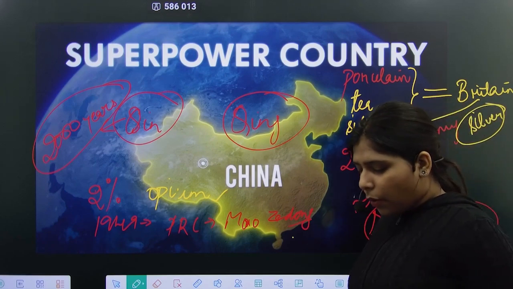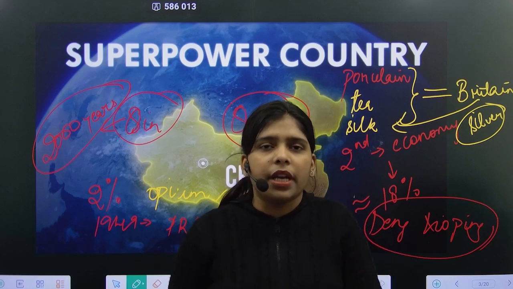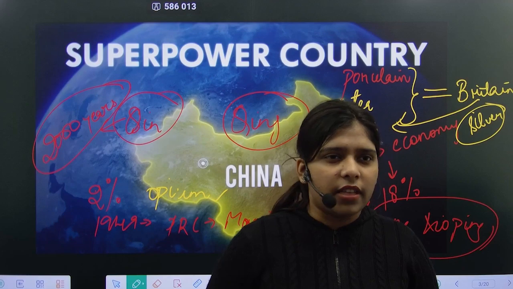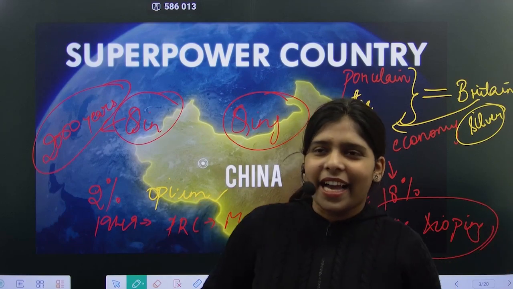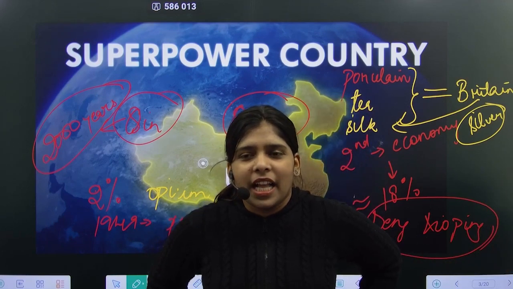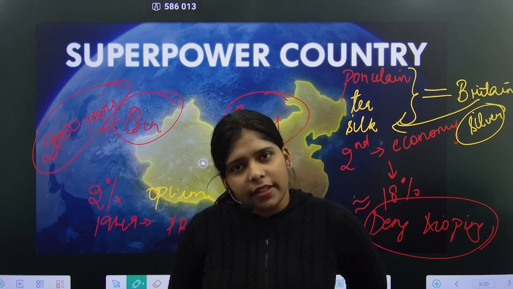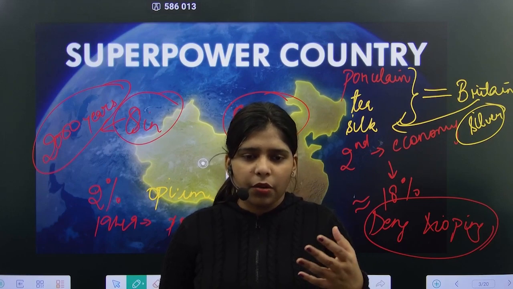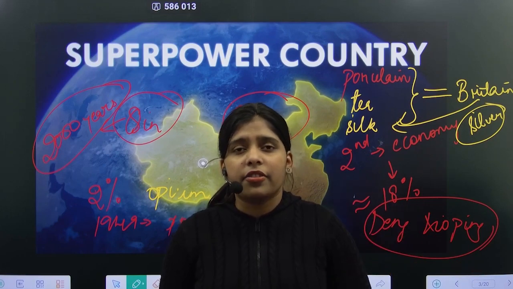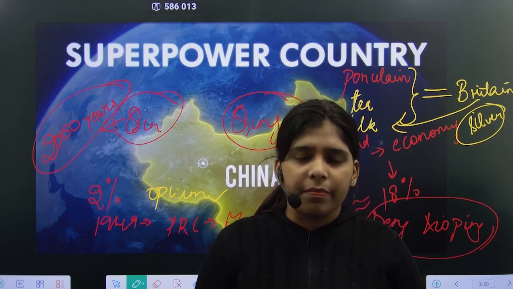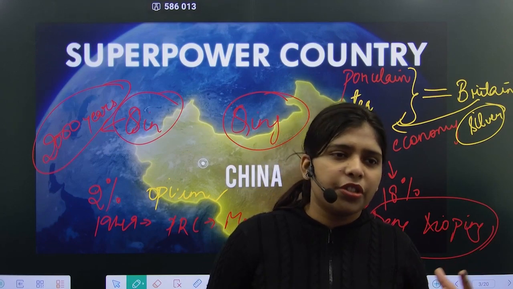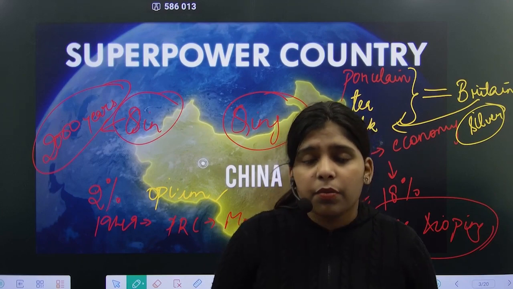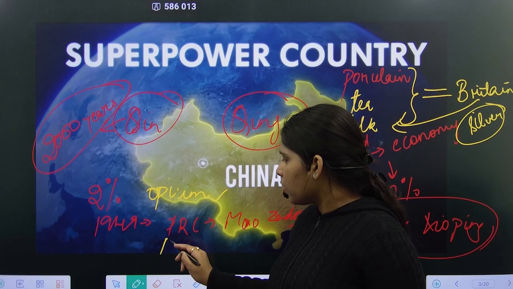Now the situation here was opium. In Hindi, you call it ganja. Ganja, charas, ganja. I mean, yeah. So opium is a drug, and you know the function of drug. It's very addictive. So, in a span of a few years, we saw that the entire Chinese population was addicted to opium. And how were the British able to export so much of opium? That was because of Bengal.